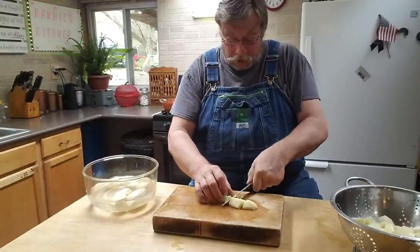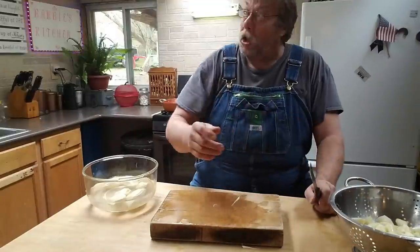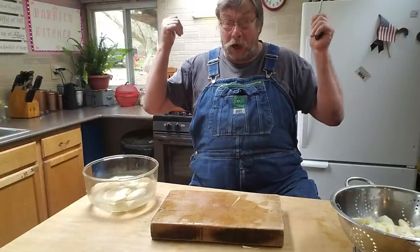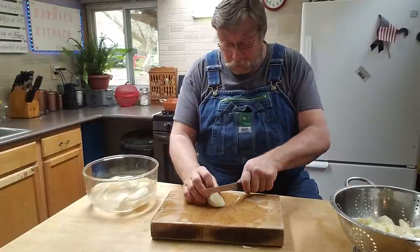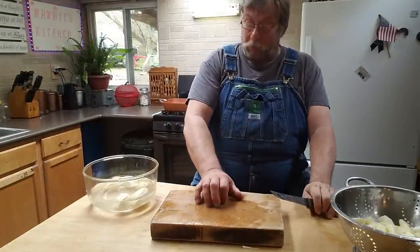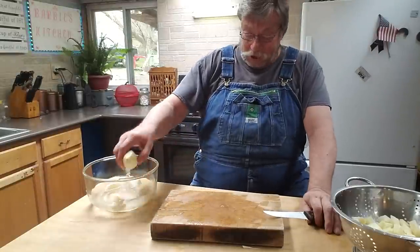We've got our outside plants started. I might show them to you here in a bit. Some of them are starting to come out. Do you see our lights are real funky in this kitchen? There's no kitchen lights on — these are big skylights up here. Barb can't see too good. She has macular degeneration and it's affected her eyes pretty bad. Old Colin brought back — he says, Hey Dad, you want a sneeze guard? I go, What the heck's a sneeze guard? He says, well, he works at doing commercial appliances.